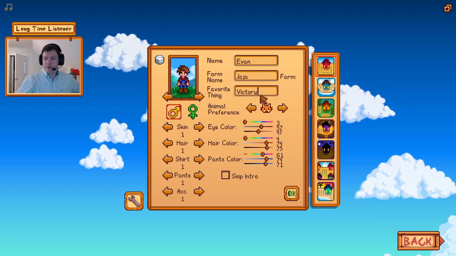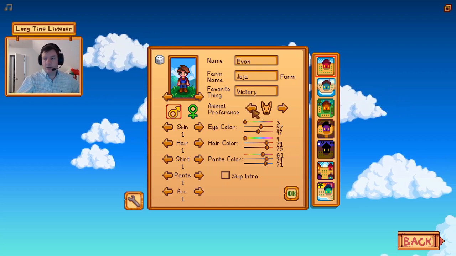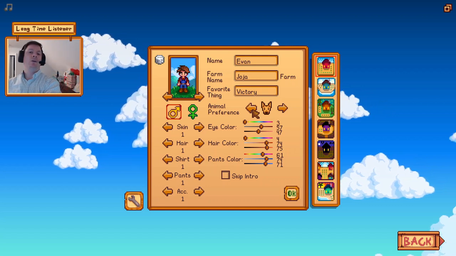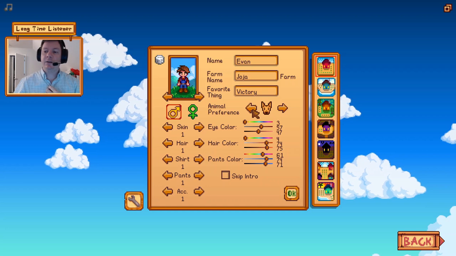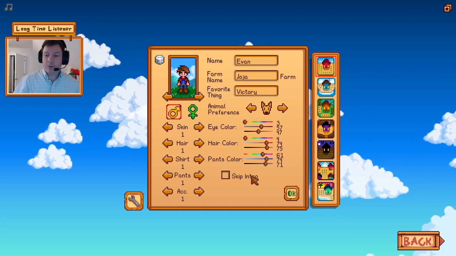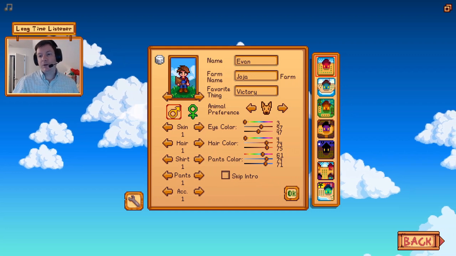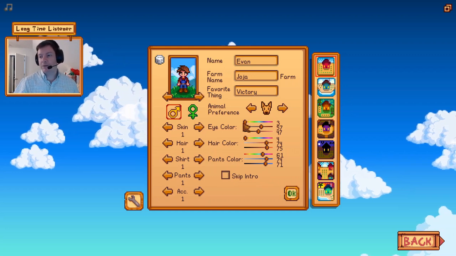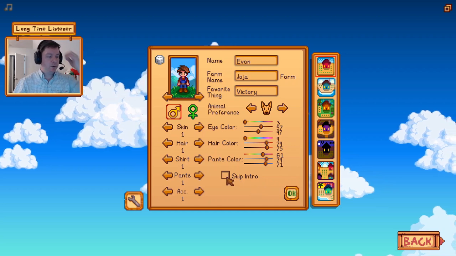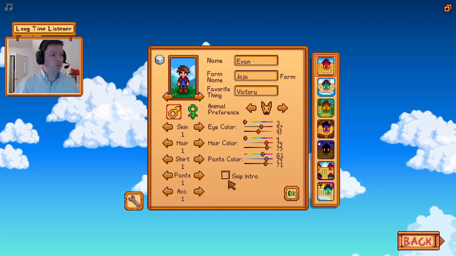Our favorite thing is victory, because of the line from getting a star drop as we go through. I wanted to say the taste reminds me of victory, but I don't really know why. So anyway, we're not going to bother changing our appearance. That's not my thing. We're not going to skip the intro, for those of you who are new to Stardew.